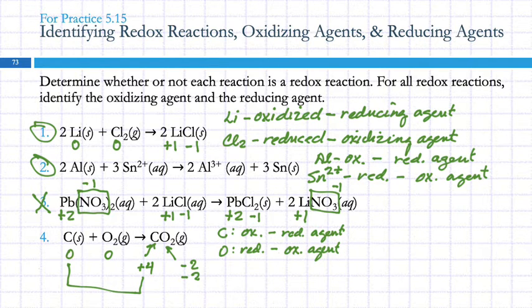So in figuring out whether it's a redox reaction, the two questions we should ask ourselves are: did the elements swap electrons, and did the charges change? Yeah, that's how we'll figure it out. If ions are formed where there weren't any, or if the charge on those ions changes, it's going to be a redox reaction. And then if you've just got the nonmetals, then you're looking at oxidation states.